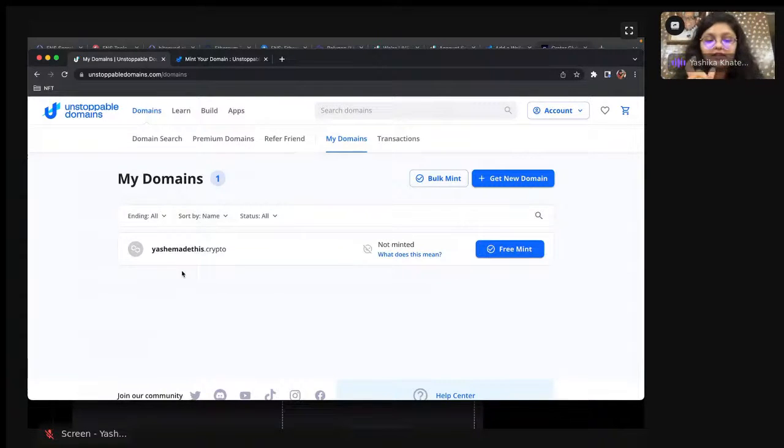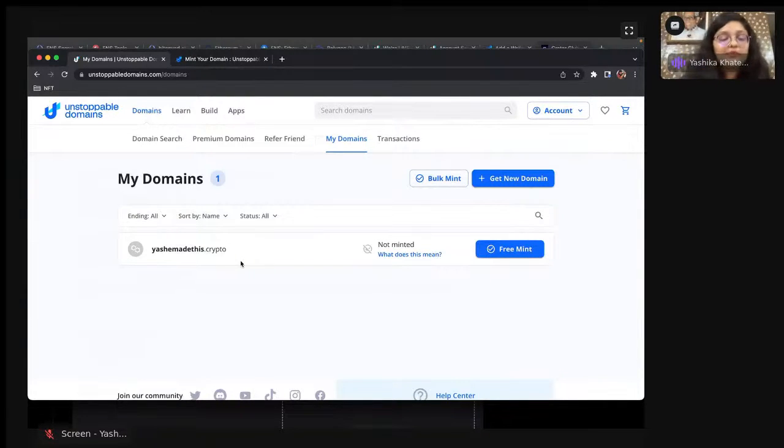You remember the cost of the domain name was not much. It was only 0.004 Ether. But the gas price along with it made it go up to $50, which means it became a 3,000 rupee transaction only because the gas price was involved, and the gas price was a lot. Here, if I did it through Ethereum, I would definitely have to pay the gas price again.